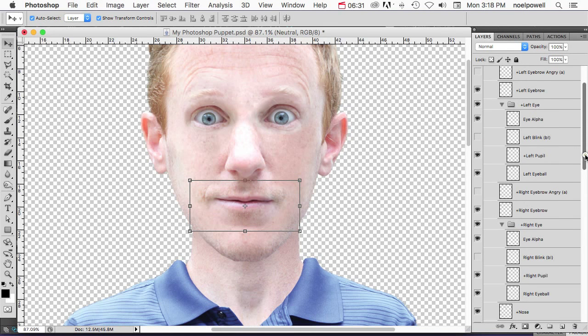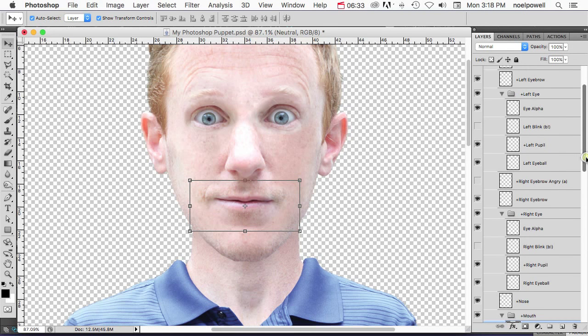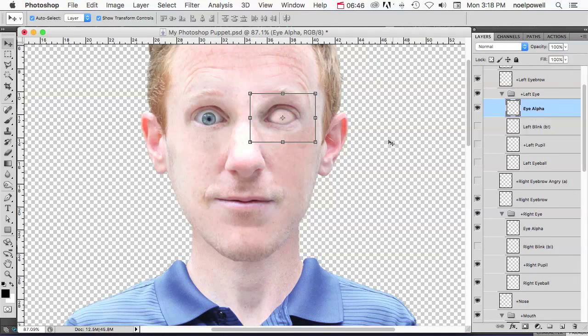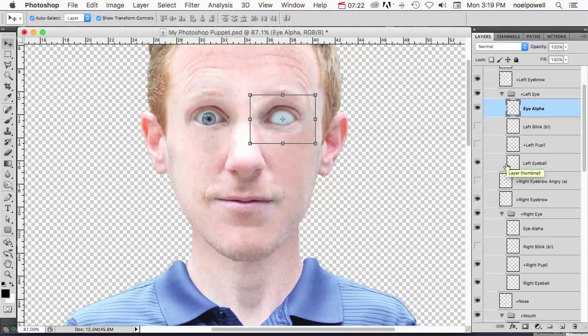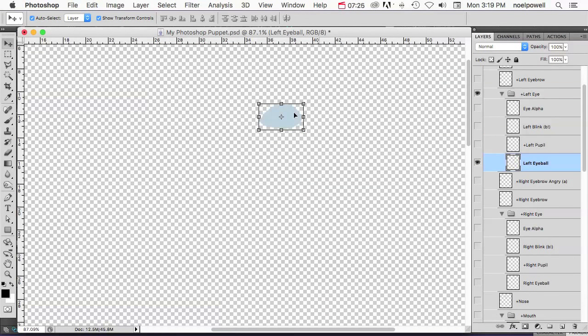The one part that might be a little tricky is the eye, because the typical cartoon arrangement of the pupil on top of eyeball on top of face doesn't really work for a realistic face. And you can see I have this one layer called Eye Alpha where I actually made a feathered edge copy of the eye and then made a sharper selection around the eyeball to erase it. And if you want, you can paint a little shadow around the inside edges here, and then further underneath that is the blank eyeball layer that I painted with a brush tool, which gives it this creepy dead guy look.